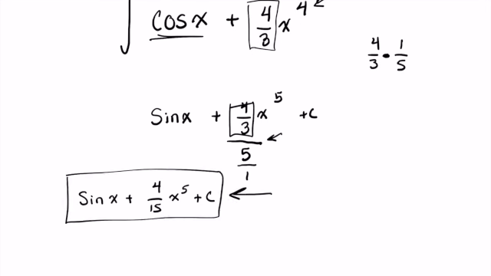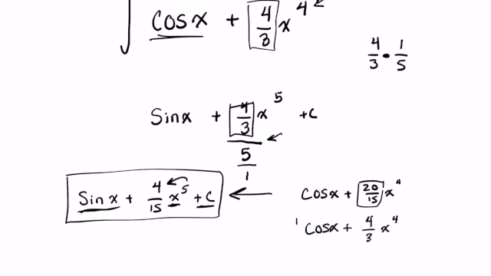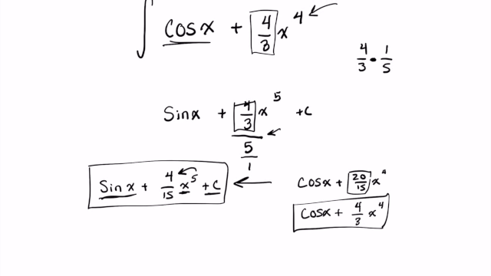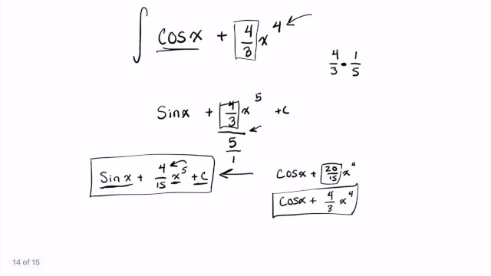And so again, if something like that is confusing to you, maybe I want to check myself. Well, the derivative of sine of x gives me cosine of x. The derivative of this term, well, that 5 comes down. 5 times 4 gives me 20 over 15, x to the fourth. Any constant will disappear, so that's gone. I simplify my fraction here. Well, that's 4/3 x to the fourth. So I know that I am correct. So a nice, quick, and easy way for us to simplify and check ourselves. Hopefully that makes a lot of sense.